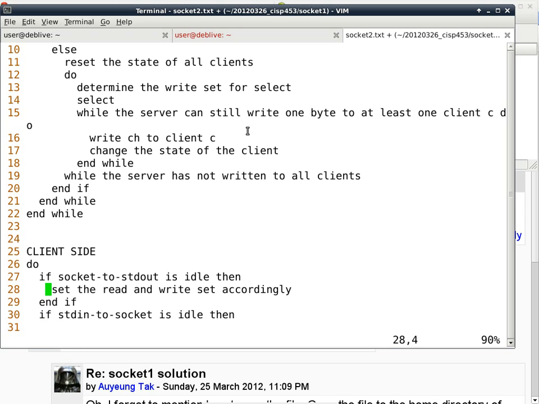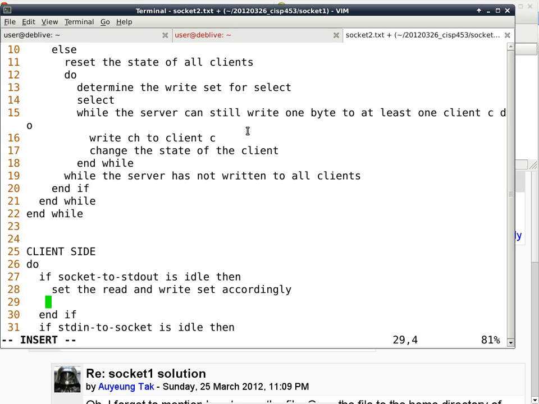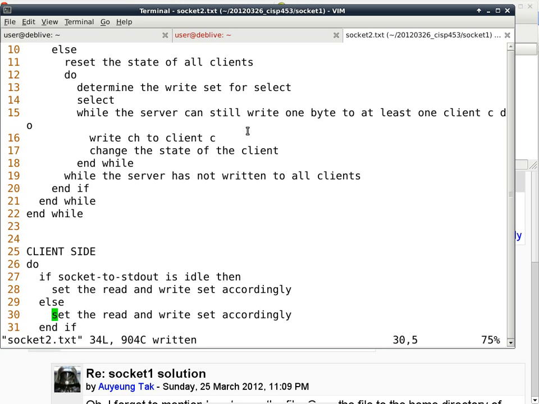If socket to standard out is idling, you do it one way, else you do it another way. What is the else actually corresponding to? If socket to standard out is not idling, what does it mean? Is this after we assume that we have read something? Yep.